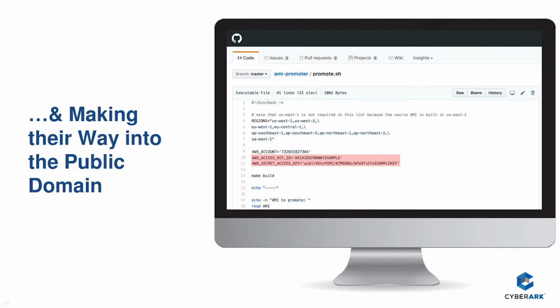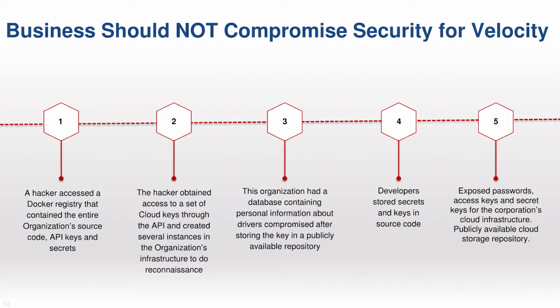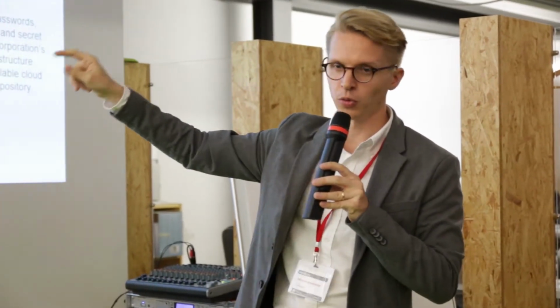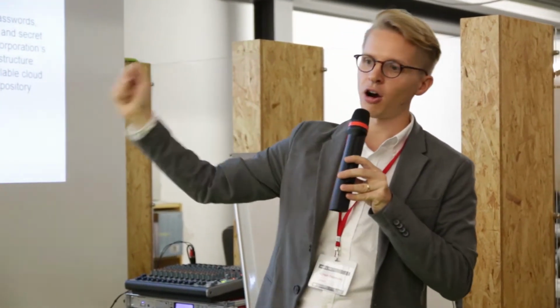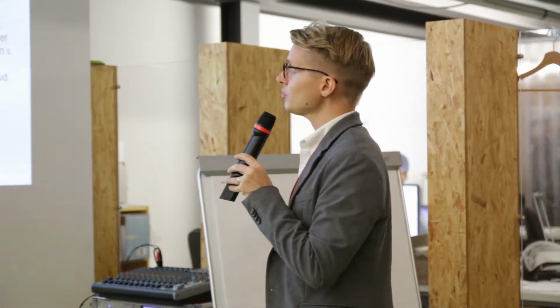Let me just show you very quickly, and then we'll talk about some of the solutions to this. Some of the examples we've seen. So we saw back last year, we saw Vine actually had on Docker Hub. So they had Docker containers that contained all of their keys publicly available. Okay, so this is hard-coded credentials inside containers and more. So we really want to be able to get those hard-coded credentials out of configuration files, out of the containers.